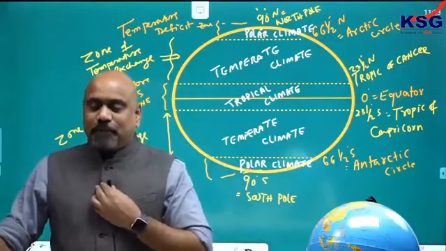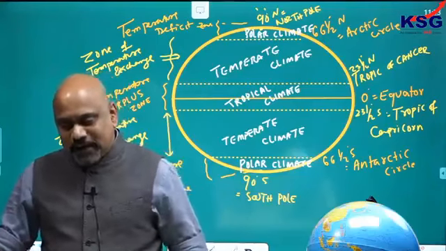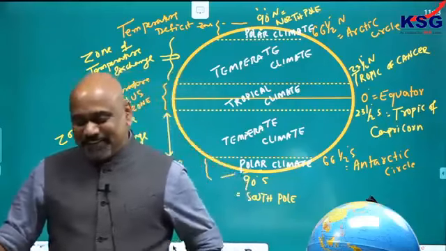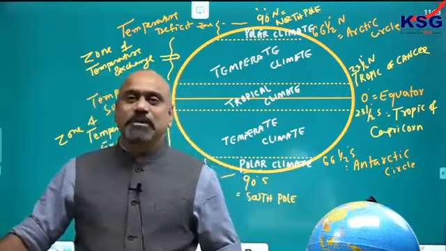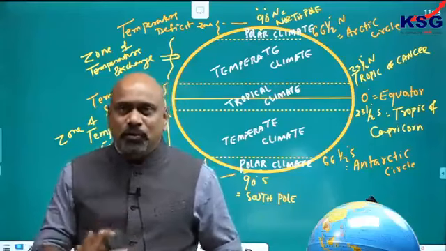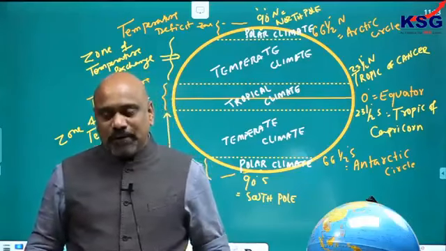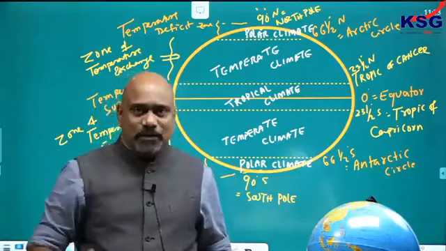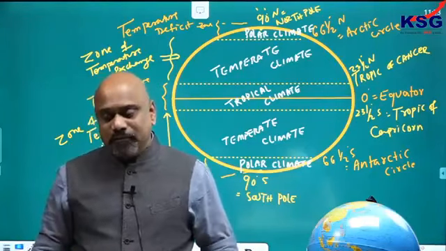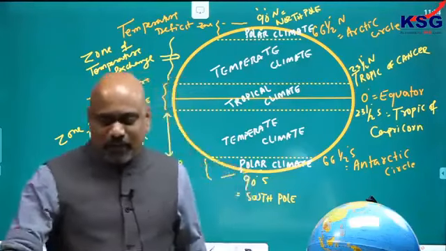Atmospheric pressure at sea level at 45 degree latitude is called normal pressure. Absolutely correct you are. That's why I am asking, is there any special name for it or not? I have no idea. I need to refer, because I haven't come across any such special latitudinal naming of 45 degree. Mid latitude we call it, the zone is known as mid latitude. Okay, mid latitude because of the middle part. And let me tell you why we have taken 45 degree, because it is the average of both the latitudes. And second thing is western coast is always taken as the sea level. While you are measuring western coast, you have to take note of the eastern coast also. We will have a discussion on this later on.